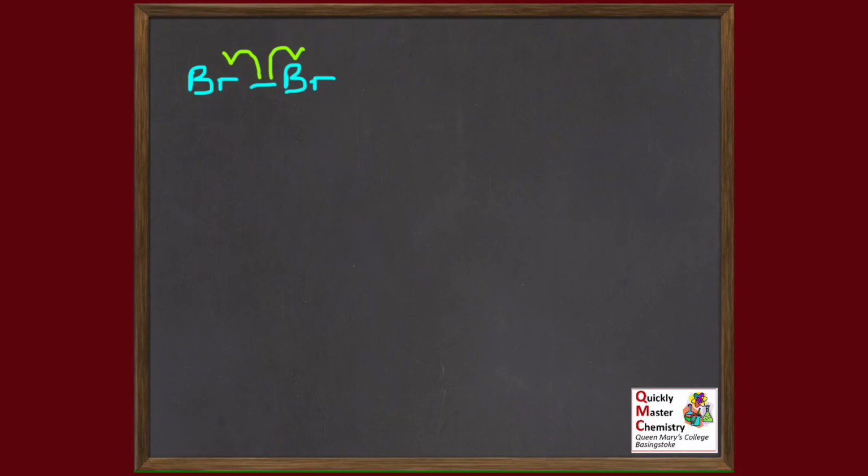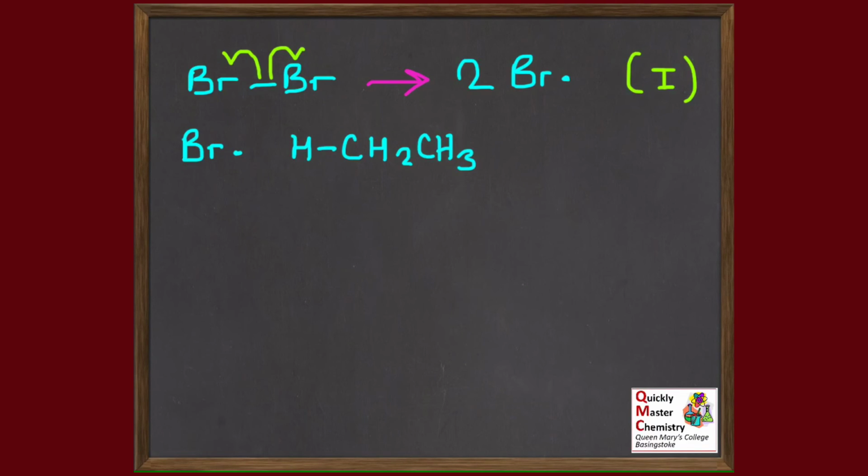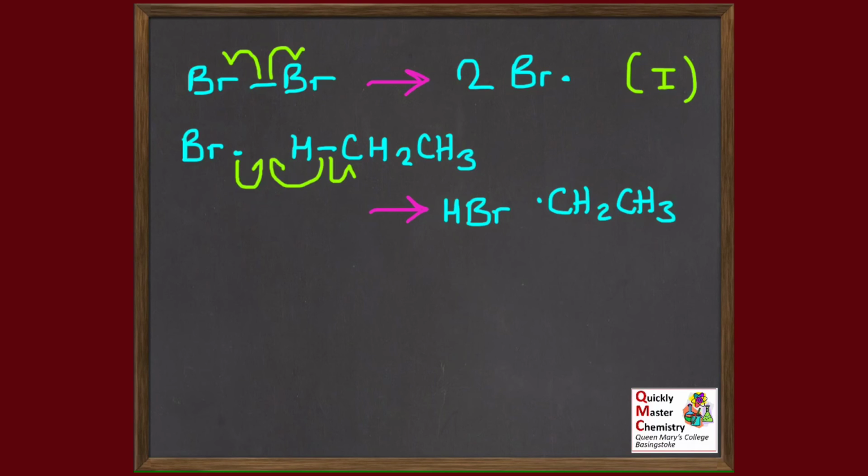So we've got this initiation step, the homolytic fission of the Br-Br bond to make bromine radicals. A bromine radical can then attack something, and the only thing of relevance for it to attack here is the ethane molecule. And we can do a classic propagation step where the bromine radical grabs a hydrogen off the ethane molecule with a C-H bond breaking homolytically, giving us HBr as an initial product and now an ethyl radical.